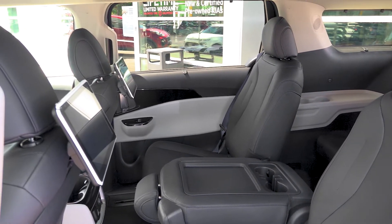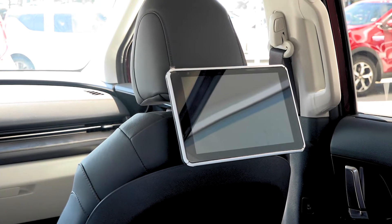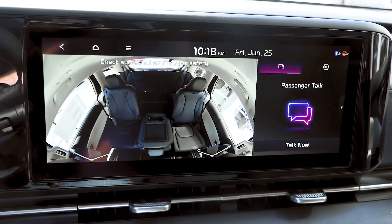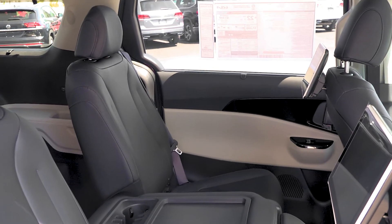There are a couple of very special things in the back. First, these rear screens support Apple CarPlay — the kids can use their own cell phones on them. There is a camera to look at the kids in the back, and if it's late at night, it actually has night vision as well. There are also rear seat sensors that will warn you if you've left something in the back. And one of my favorite safety features: it won't allow you to open the rear doors if it detects oncoming traffic or an approaching car, preventing someone from stepping out into traffic.